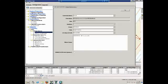So this is our edit data source. Something I want to note in here, besides the fact that everything's dropped down: here are your connection names. You can see the edit and the max. Edit is obviously our enterprise, max is our publish connection. I'm just using one version in that one connection for these two different feature classes. You choose your owner, and then from that owner you get whatever tables are available. That's tables and feature classes.